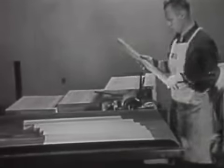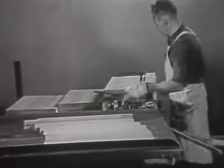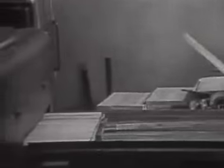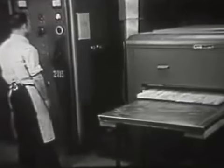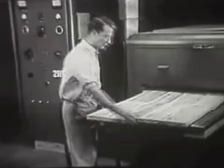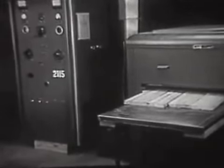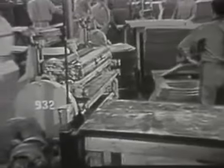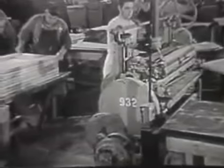Here's one for the book, too. A modern ultra-high-frequency gluing process does in 70 seconds what used to take 4 hours. These glued joints are as strong as the lumber itself. Wurlitzer makes its own plywood, too. There's a do-it-yourself and you'll know it's done right philosophy all through this plant.